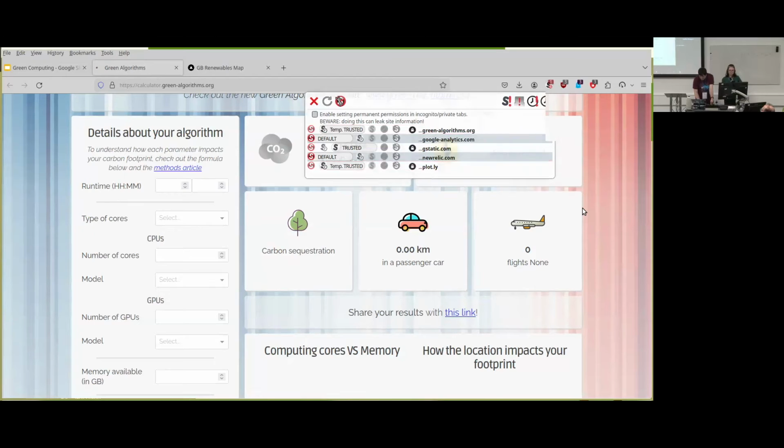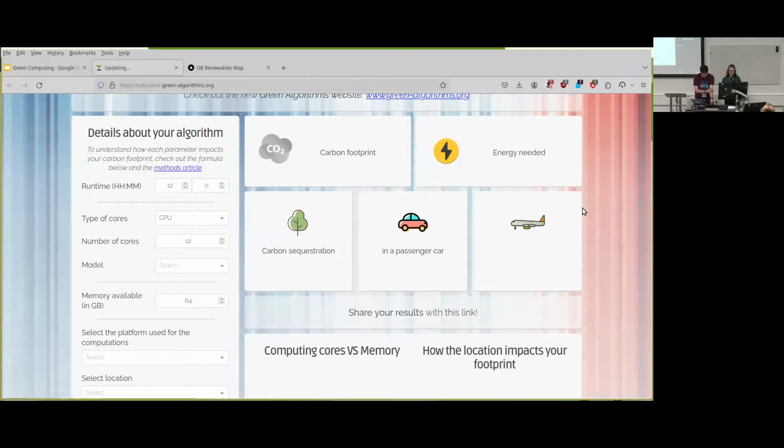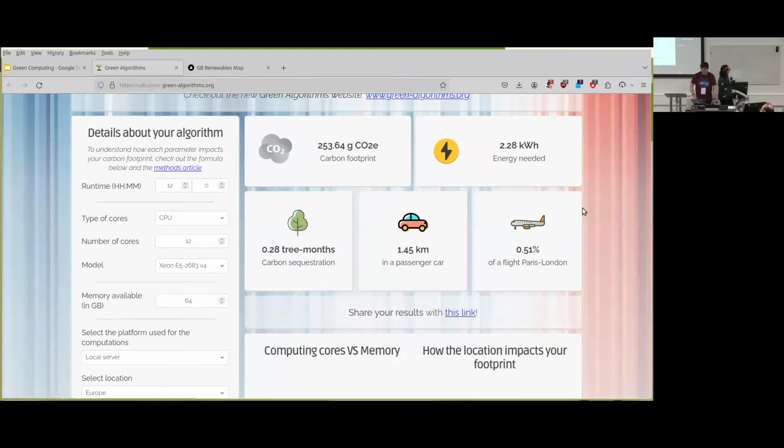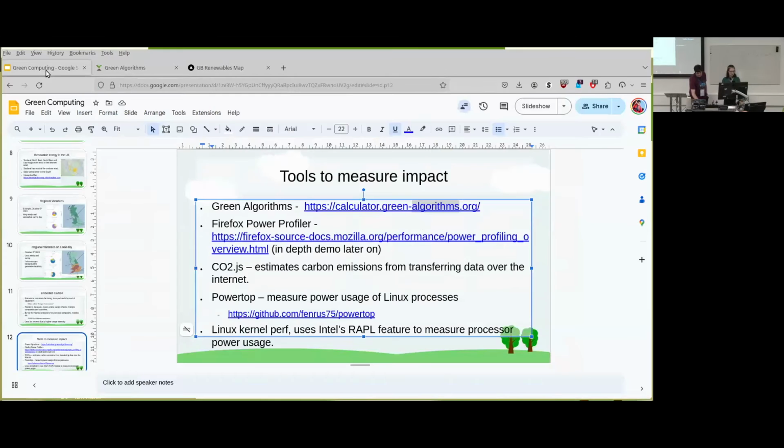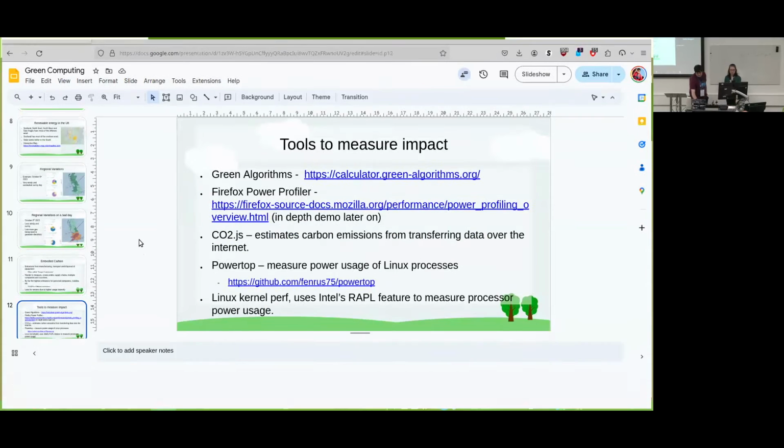But anyway, it's quite straightforward. Basically, the formula that was mentioned doesn't include manufacturing. So it's only the carbon footprint from electricity usage of the model. It's like the lighter touch version. The other tools can be a bit more involved, and a bit more accurate as well, depending on how they're used. But you can just say the kind of hardware you have, and it will estimate power usage, and then some metrics about the jobs, and you can change the country, the location, and it gives some metrics. So it's quite basic and straightforward in theory. This is the Green Algorithms dashboard with the URL linked there.